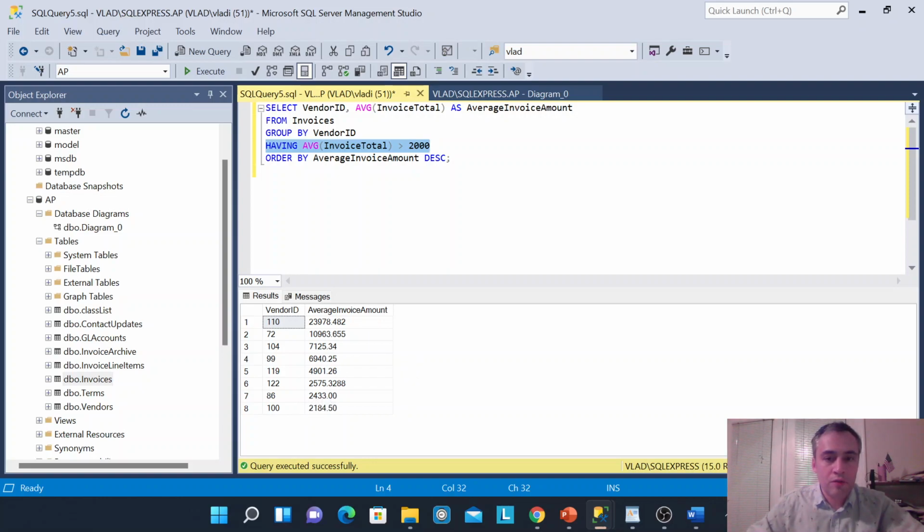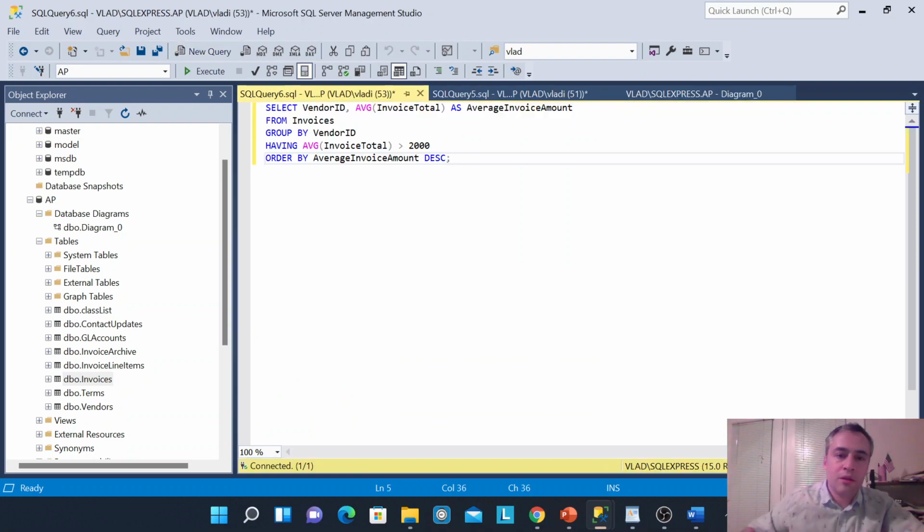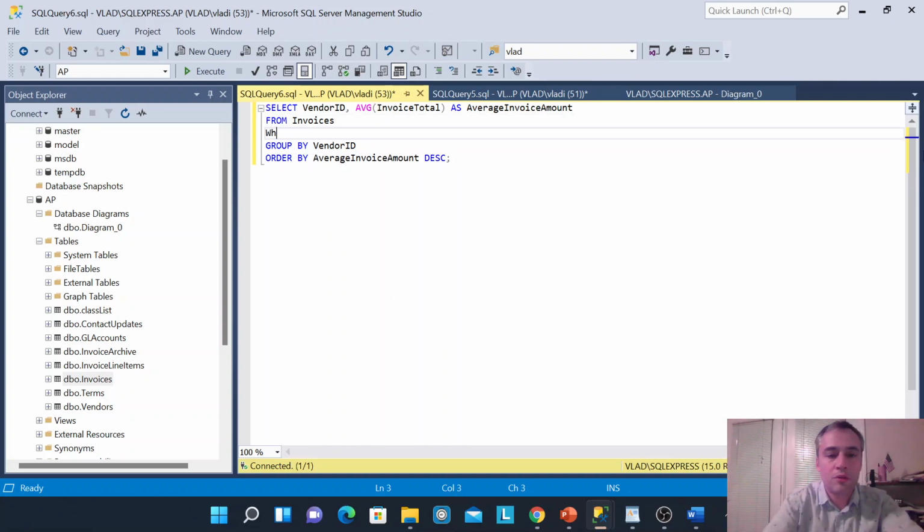So just for fun, let me start a new query and copy this and change, and we will compare the results. Instead of having this average, we are going to group by before, do the where clause before.